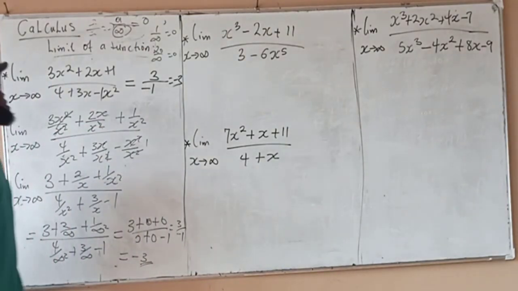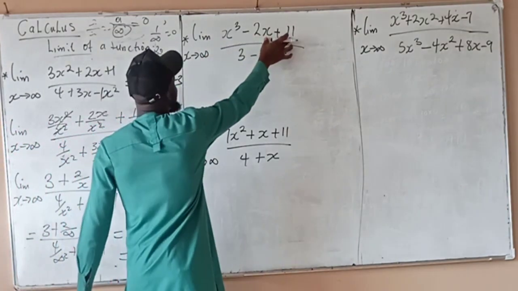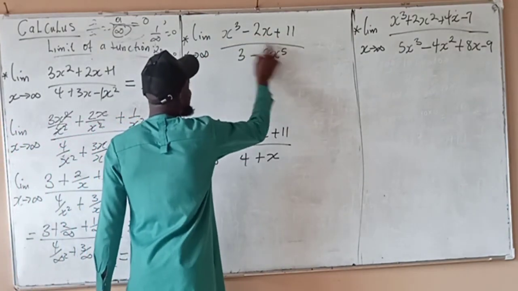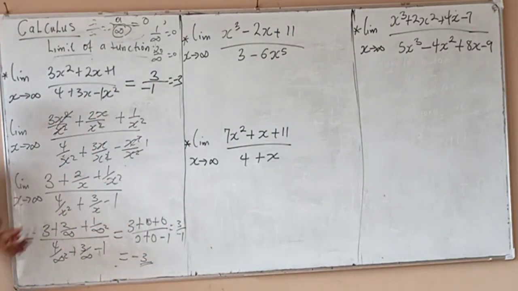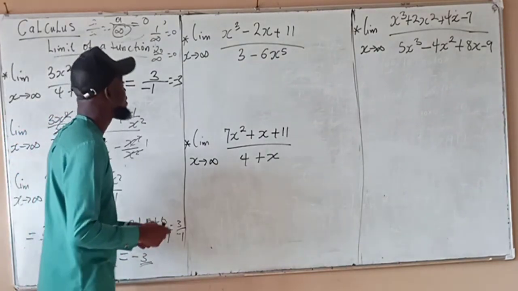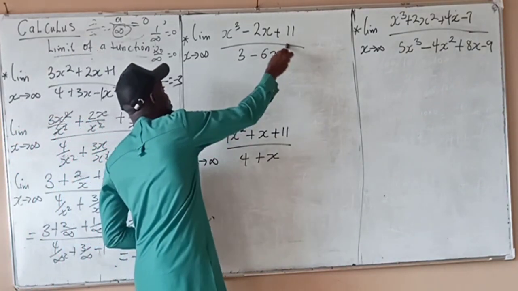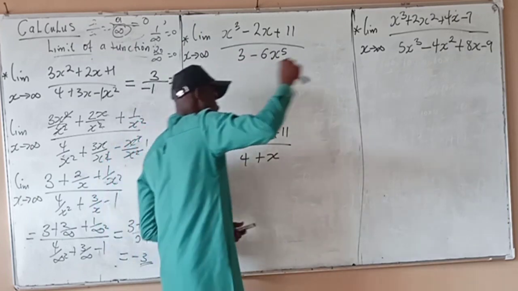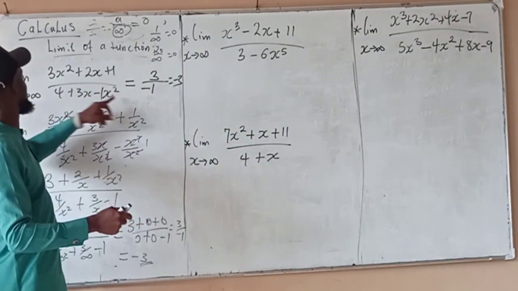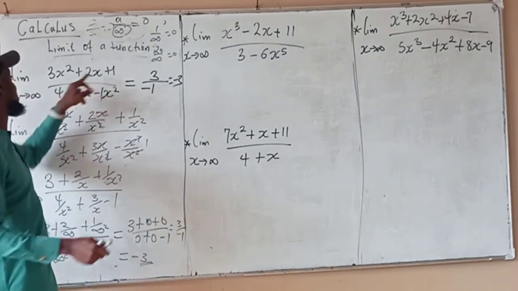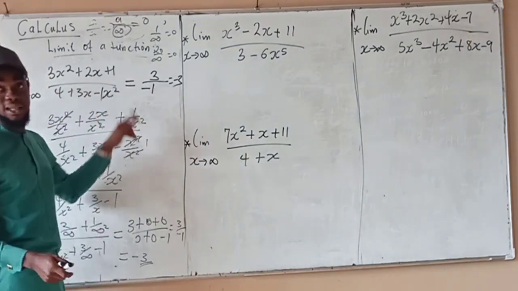But how about this case, in which the highest power in the denominator is x5 while the numerator has x3, with no x5 there? What is going to be the answer to that? If you discover that the denominator has a higher power than the numerator, for example, the numerator is s squared and the denominator is s cubed, the height of one is 2 and the other is 3.